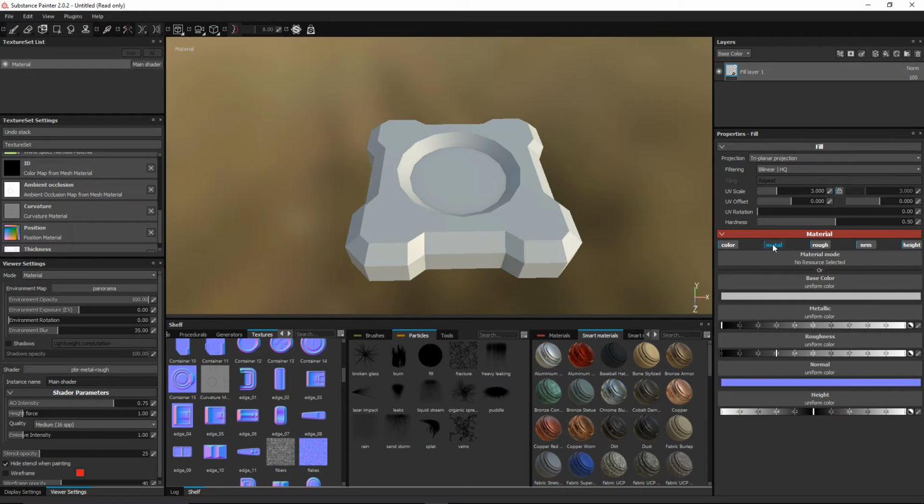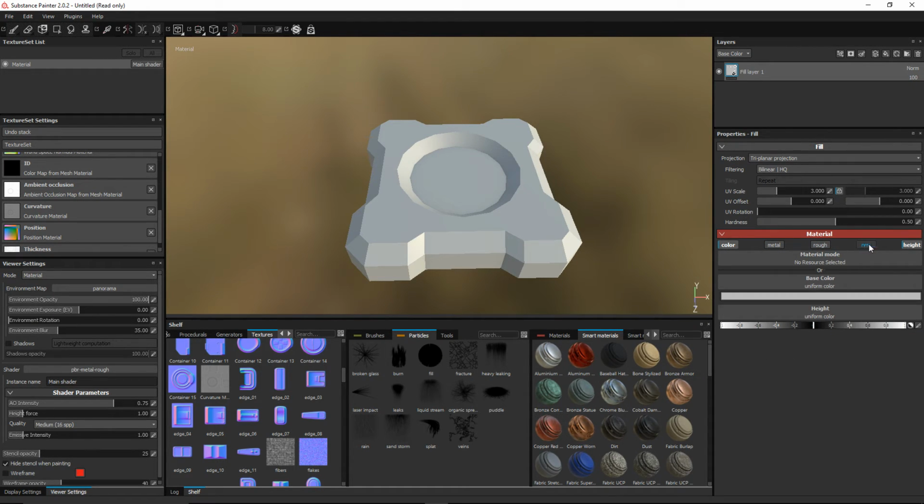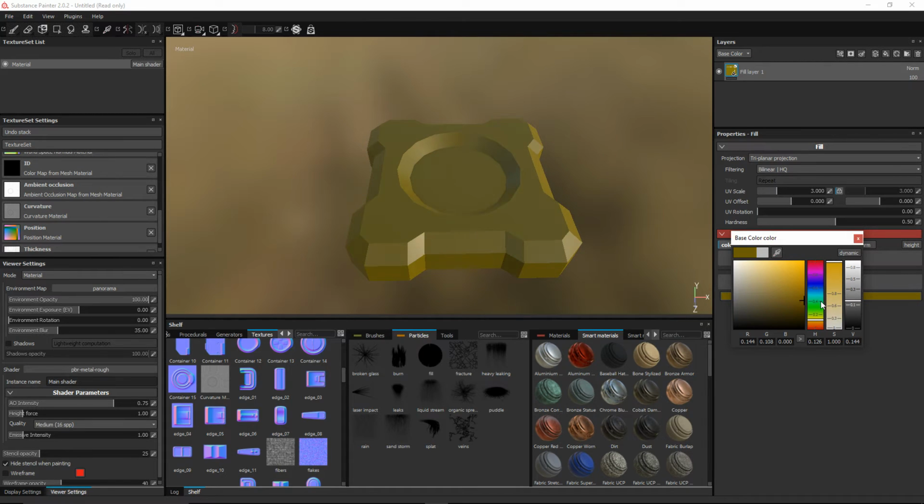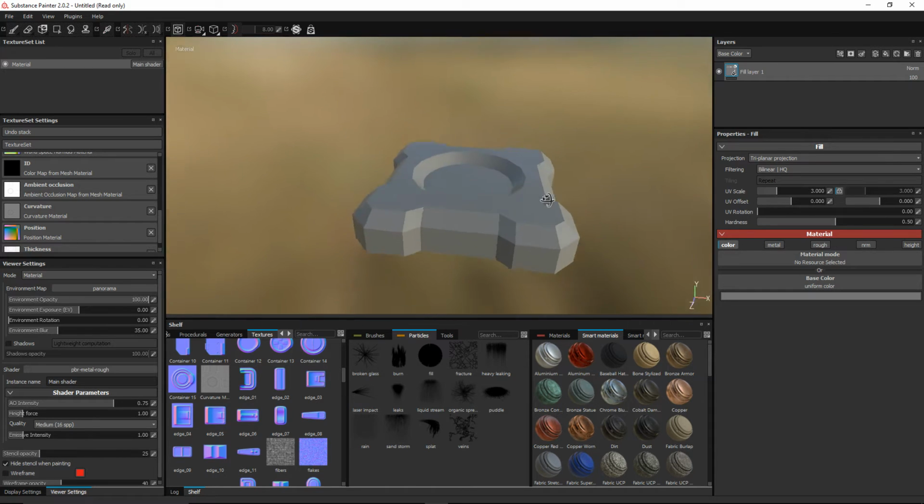So what I'm going to do to start is just unselect metal, rough, normal, and height, and we're just going to select a colour. Okay, and we just click here. I'm going to try and select something a little bit grey, but I don't want to go completely grey. If I click dynamic, actually, I think it'll bring the colours up. I think I'm going to go for a kind of ever so slightly orange, and go down. No, let's go this way, and then just drag that across until it's not too dark, somewhere about there, and we can just adjust the brightness here a bit until we're happy with a very simple base layer. Okay, we'll click OK. And there we go, we're done.